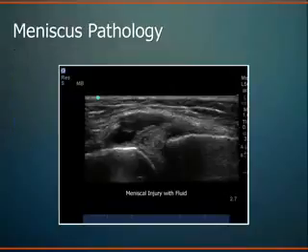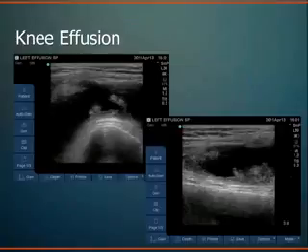I mentioned earlier that you can see some meniscus pathology. So this is the joint space here, femur and tibia. This is the joint capsular effusion. Again, you can see distension of the intra-articular fluid, joint swelling. And this is the meniscus that's basically displaced. It has meniscal cysts in here. So you can see a lot of meniscus pathology on ultrasound. But there certainly are zones of the meniscus that are deeper that you can't quite image, in which case you have to rely on your MRI to image those areas.